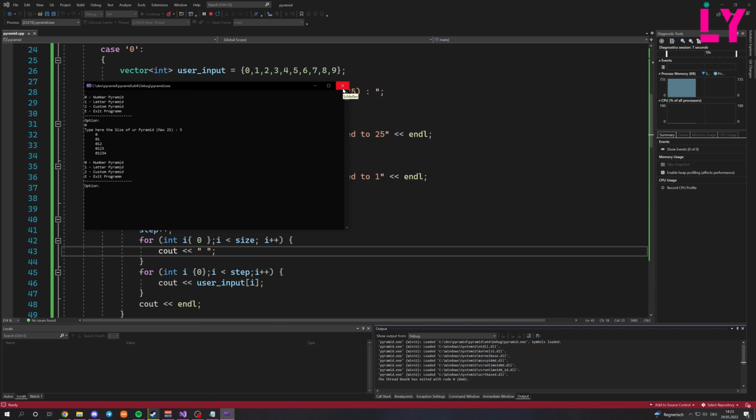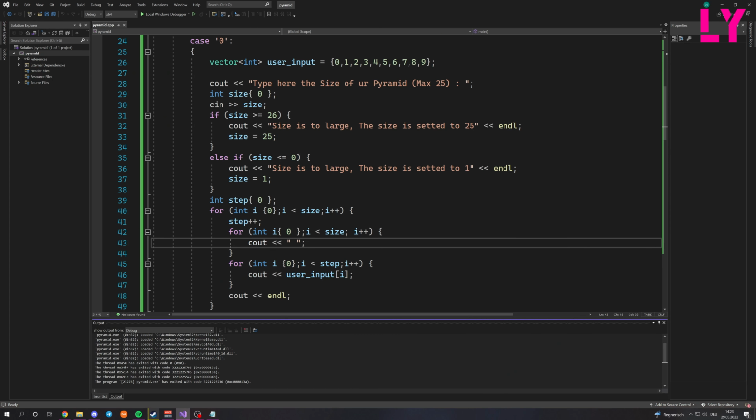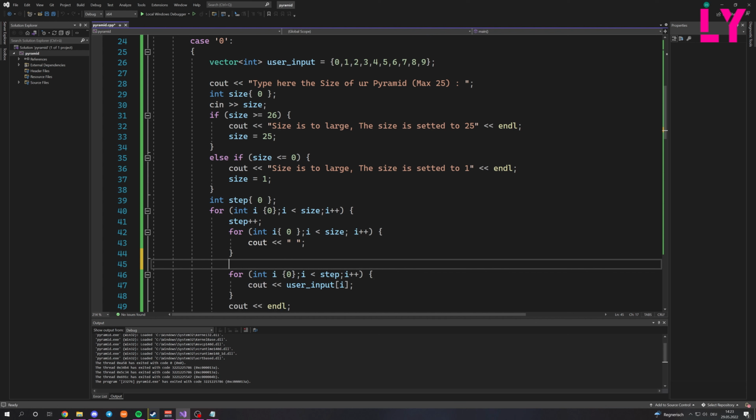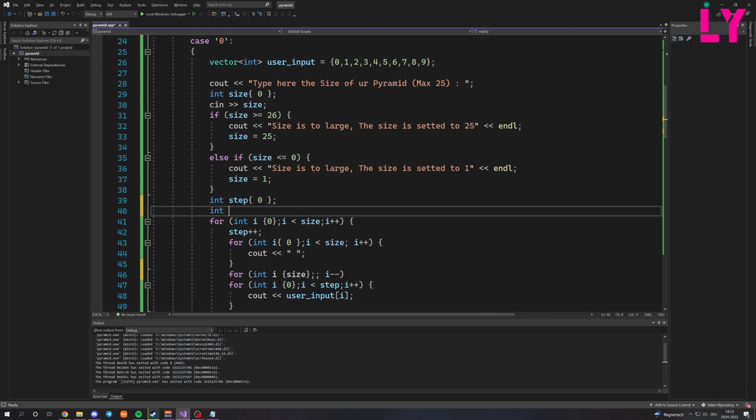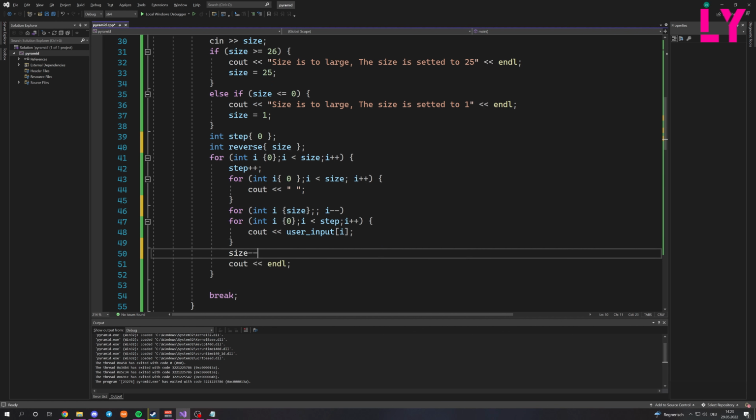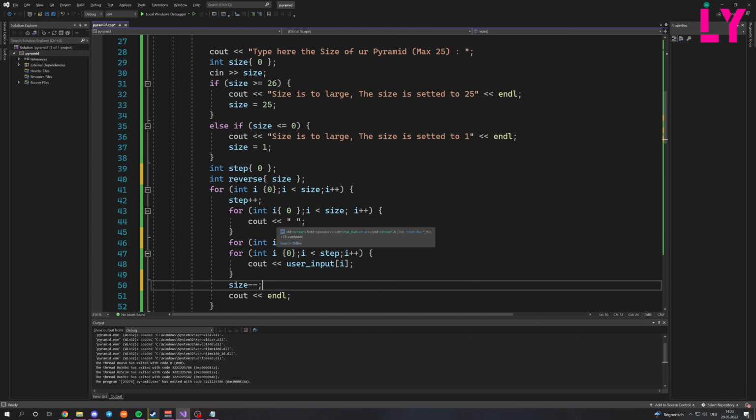And now we just need to print exactly the opposite. And this we do in again a for loop. Here we need to create an integer reverse. And this is the size, and the size of this reverse always gets smaller. Sorry, not the size.